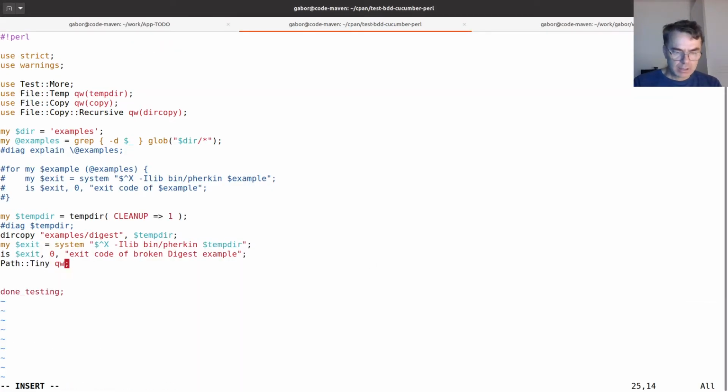Path::Tiny. I import this one and then I can pass my file name equals the tempdir slash and then features and basic feature. Features and basic feature.